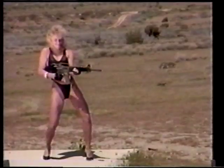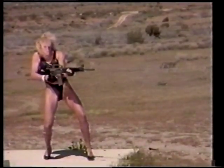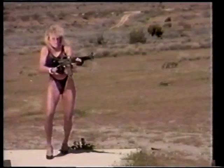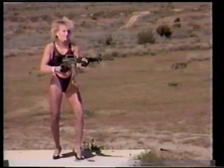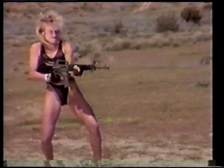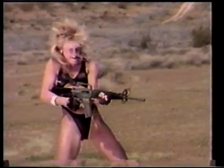The gun I am shooting started out as a semi-automatic AR-15, but was legally converted and registered as a fully automatic machine gun. It is now the same as a military M16, right down to the 800 rounds per minute. This gun should look very familiar to all you guys that served in our great country in the armed services.